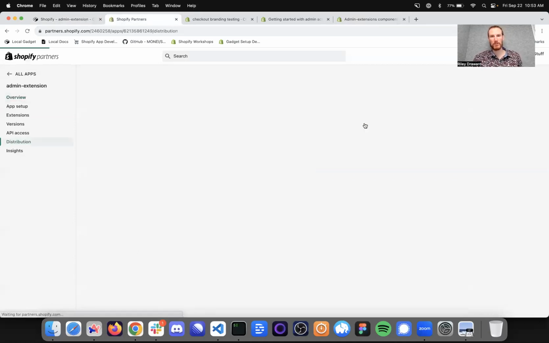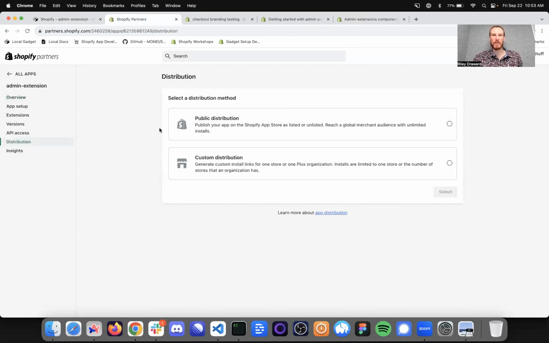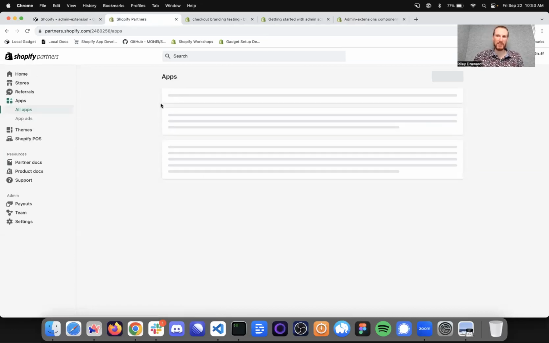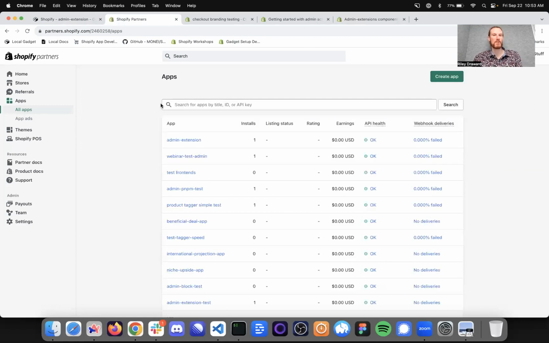If I click choose distribution, we'd want the public distribution method. Then Shopify has a series of tests they go through when you submit your app to the store. If you're interested in more details on that submission process, I believe Shopify's documentation is a good place to go. We might also have some docs. If you ask in our Discord, we do have people who have published both custom and public apps using Gadget, so it has been done before. One other thing to know is you have to handle GDPR webhooks, but we have docs on that as well.